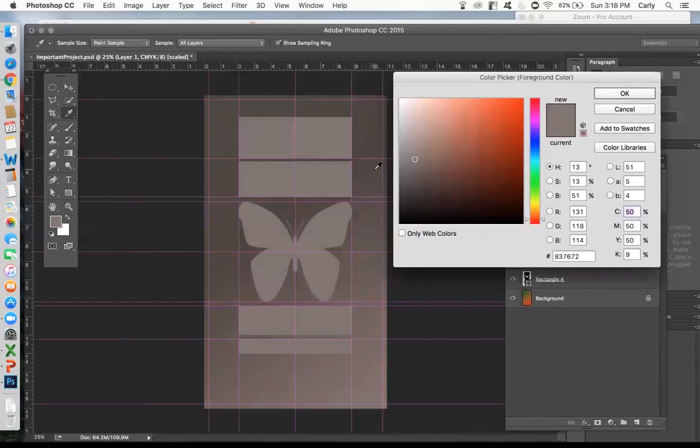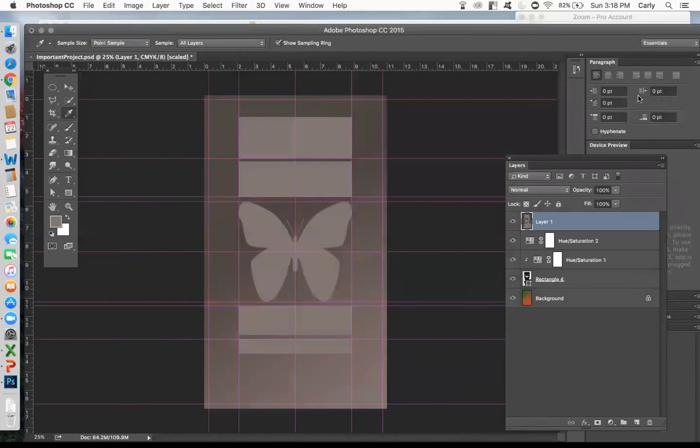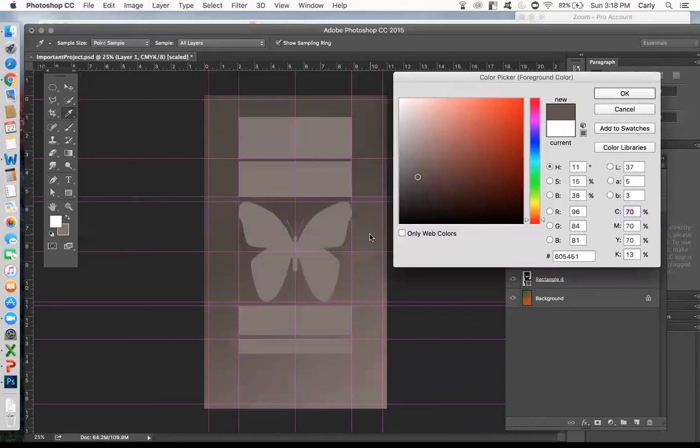Then I'm going to take a sample of the background, and you can see kind of slightly lower in the middle, and then slightly higher in the middle.